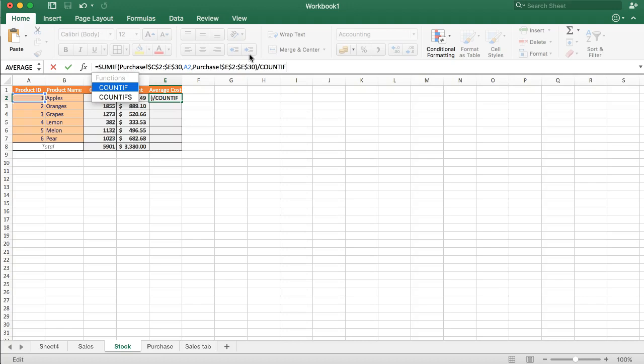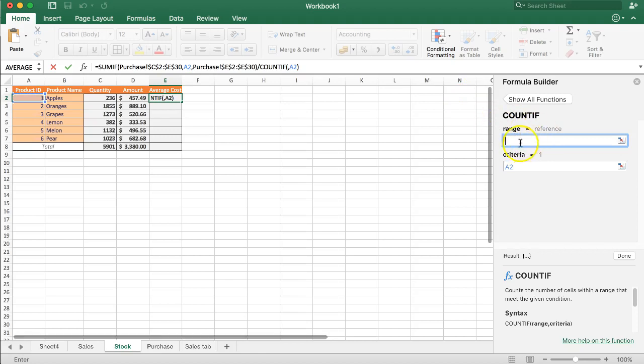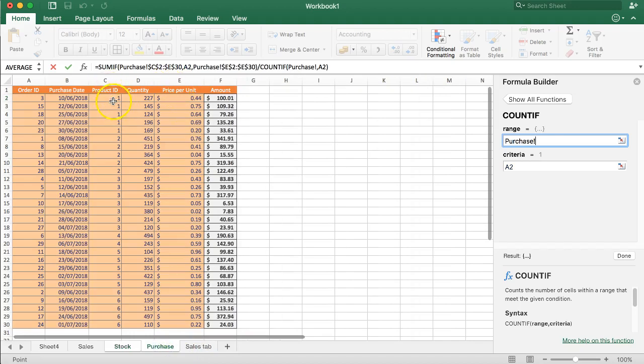Basically what I'm saying is, this is our total divided by the amount of times that it counts apples. So there were probably like 5 or 6 times, so it should be divided by 5 or 6. However, we use a formula, so it will maintain dynamically. So we click here again on the formula builder, and we say, what's the range? And what's the criteria? We already know the criteria, and next is the range. We can go now to the purchase and search here for the range. In this case, the range is just the product ID, counting the amount of times it reached the product ID, meaning that will be every time the sale.